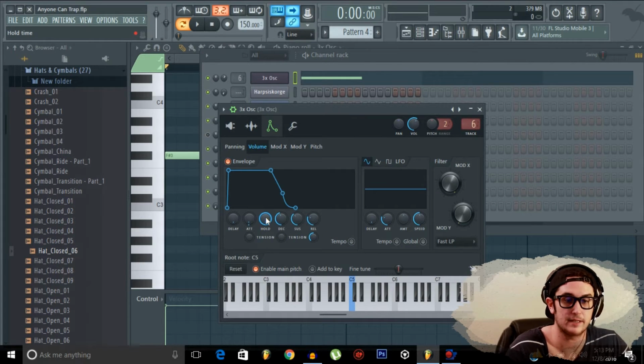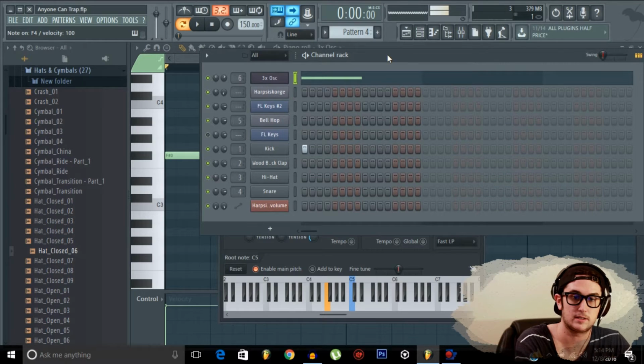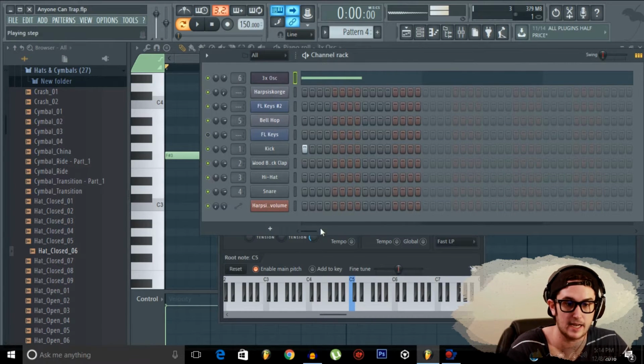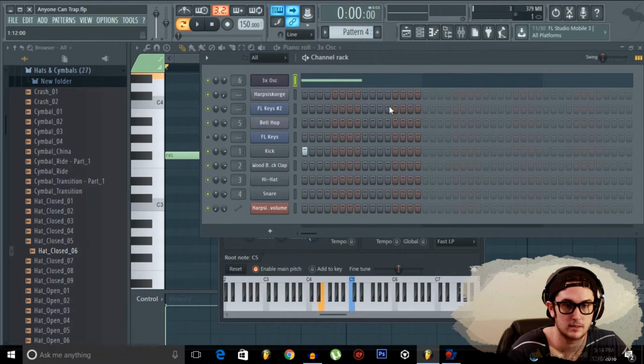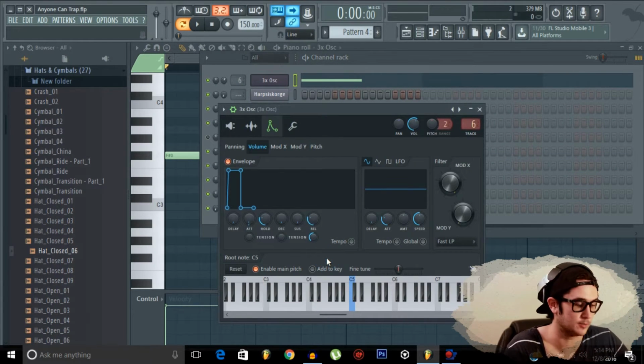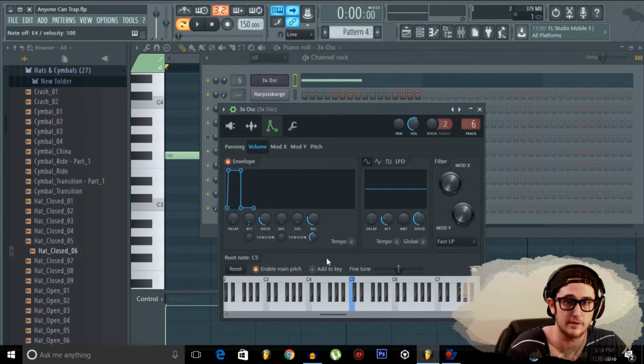Now decay is kind of like the note starting to fade out. That's what happened when my hold was only, let's say, a quarter of the way. It's starting to decay, and then it hits that sustain point, and then it falls after that. So if these are completely down, and then I play this, you'll notice it just drops after a couple seconds, even if I keep holding it. Like I'm still holding it there, and it just completely falls off. So we want these to be up at least a bit, but it won't really matter too much because our hold is all the way.